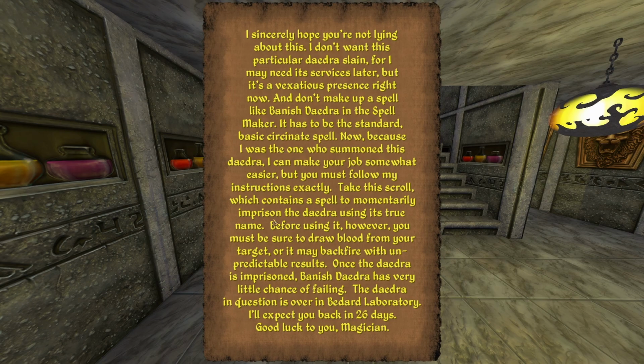Now, because I was the one who summoned this Daedra, I can make sure your job is somewhat easier, but you must follow my instructions exactly. Take this scroll, which contains a spell to momentarily imprison the Daedra using its true name. Before using it, however, you must be sure to draw blood from your target. It may backfire with unpredictable results. Once the Daedra is imprisoned, Banish Daedra has very little chance of failing. The Daedra in question is over in Badard Laboratory. I expect you to be back in 26 days. Uh-oh.